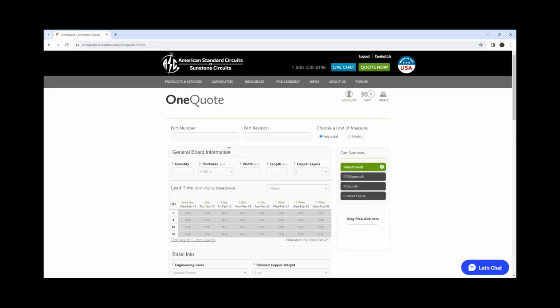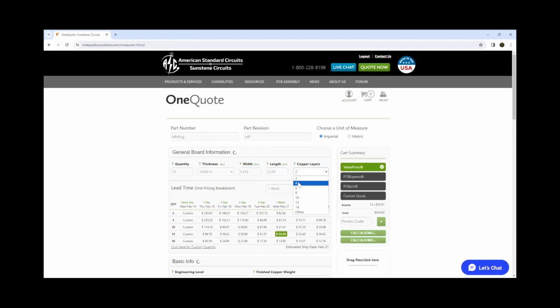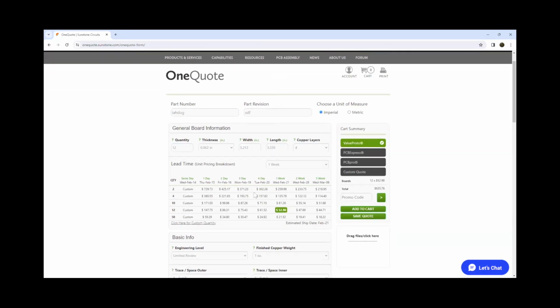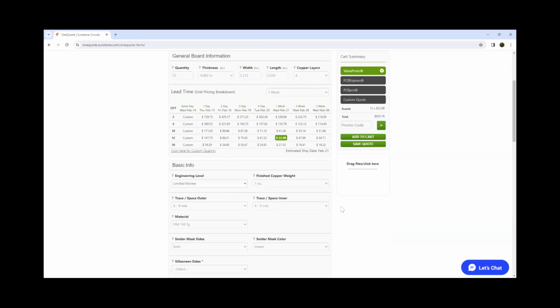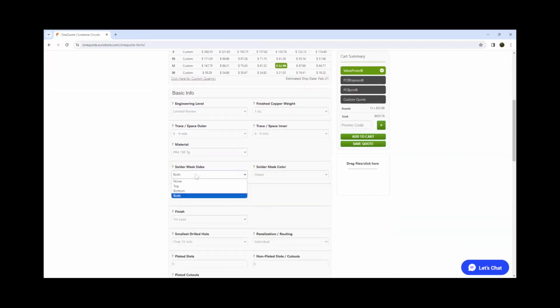So let's see it in action a little bit. I'm going to quickly go through a quote here, and then we can see how our online account interacts with us during our checkout process. So I am going to configure my board here.